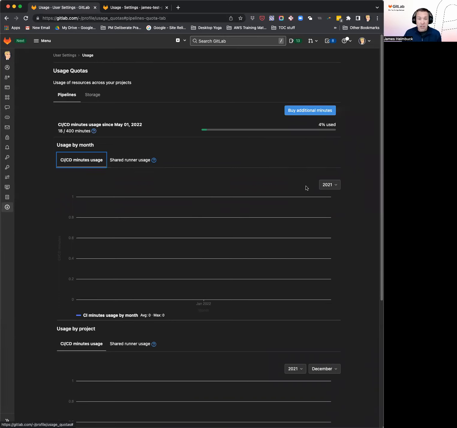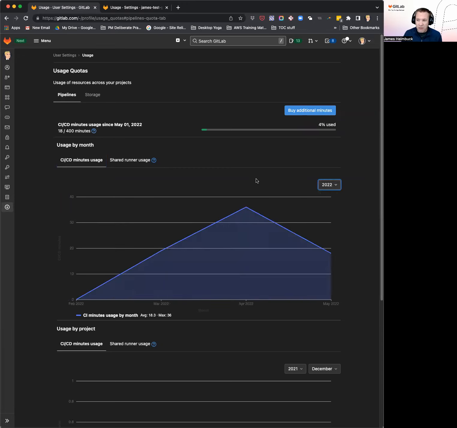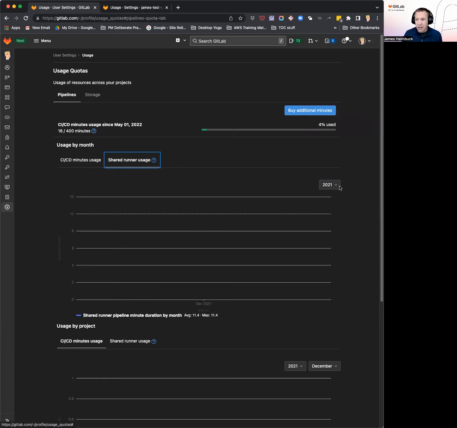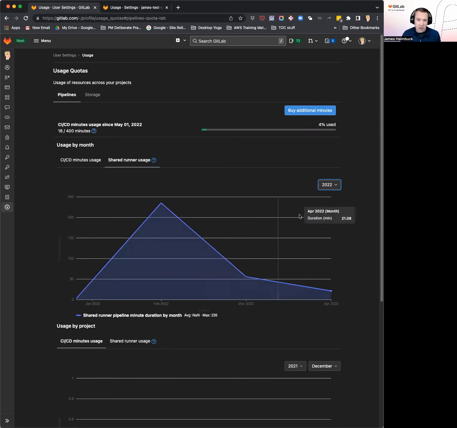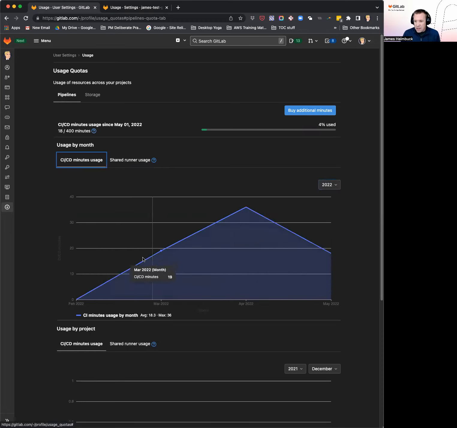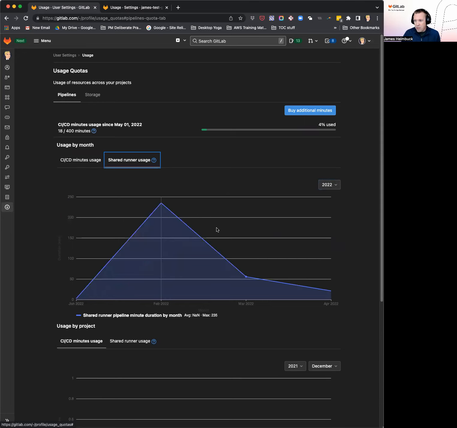You will notice that there is a bug where we default to an old view. The team is working on a fix for that so that you get the latest data right away. So don't be concerned if you land on this page and you see no usage, you're just looking at not the latest date.